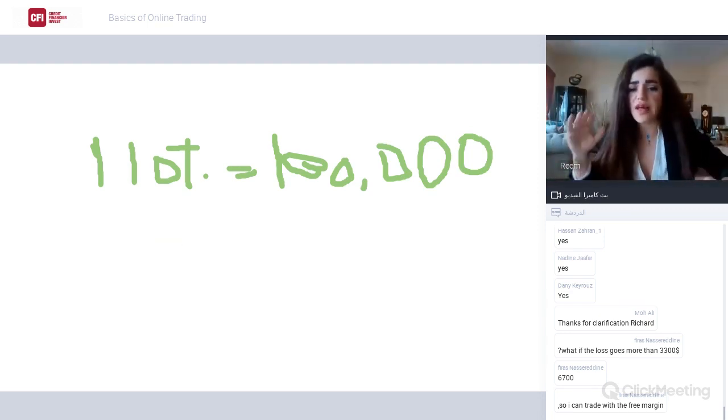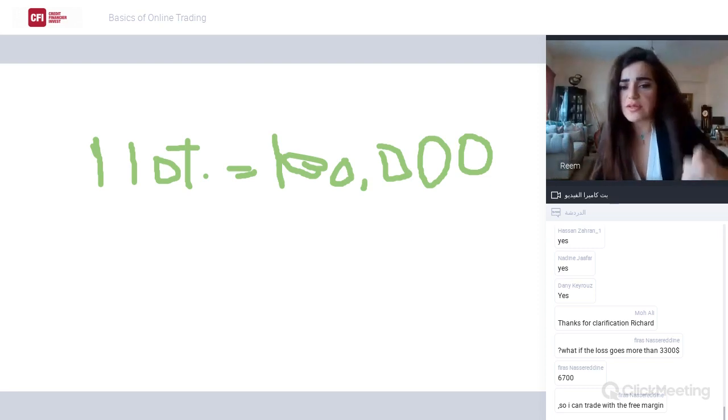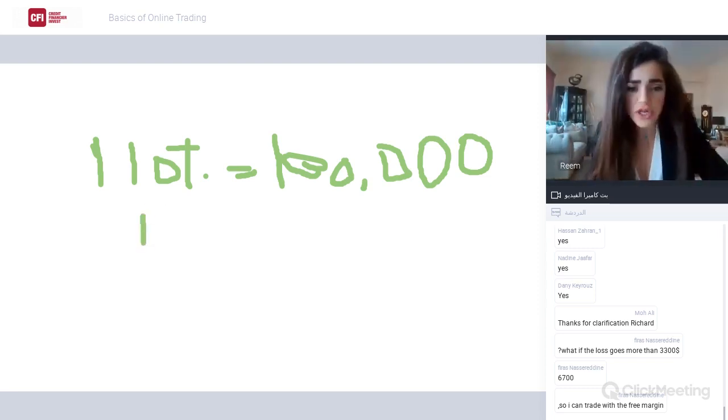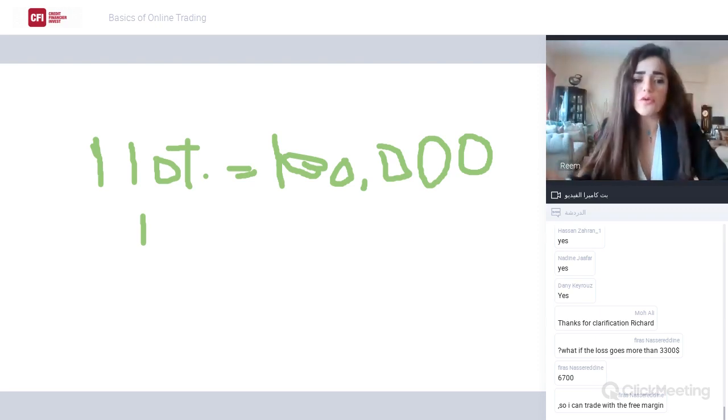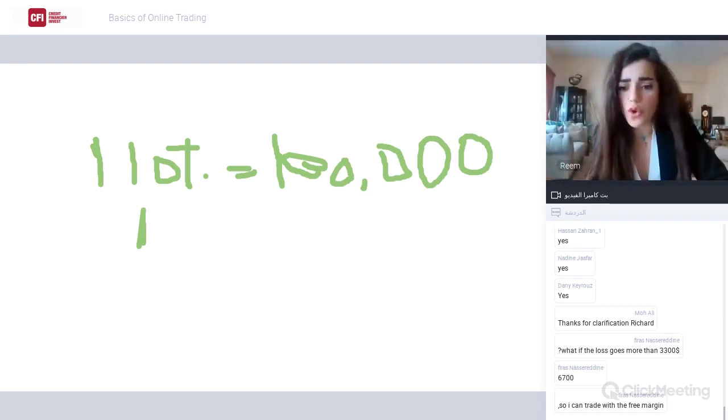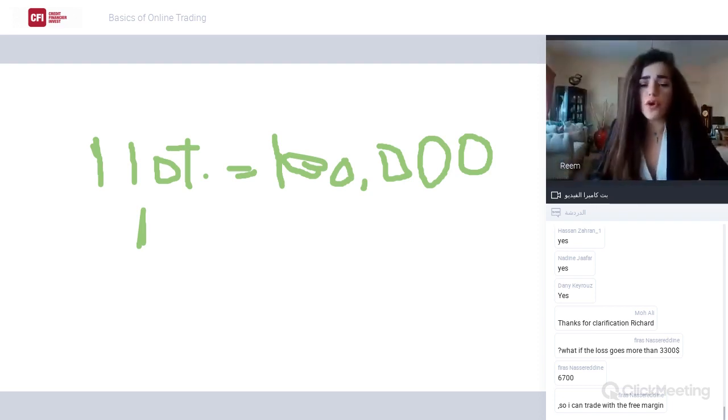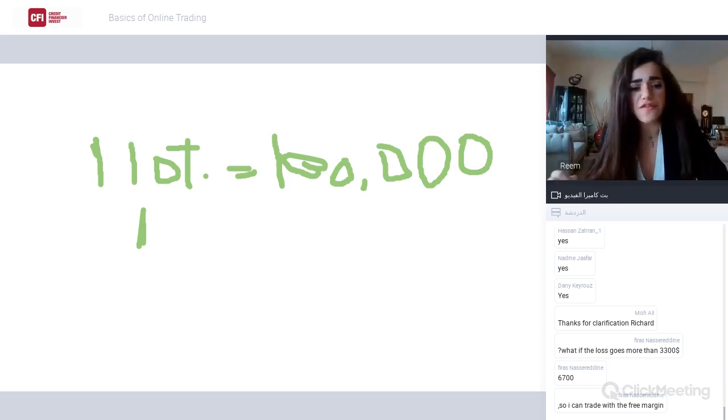You go for 100%. I don't want to go into more detail until we get to the application, but you can get a margin call at the 100% level, when the equity is equal to the free margin. When it's 100%, you get a margin call. You can decide with your brokerage firm that you want them to take from the free margin up to, let's say, 50%. So when you have 1,500 or 1,600, you get a margin call. That would be 50%. Okay, you got me?